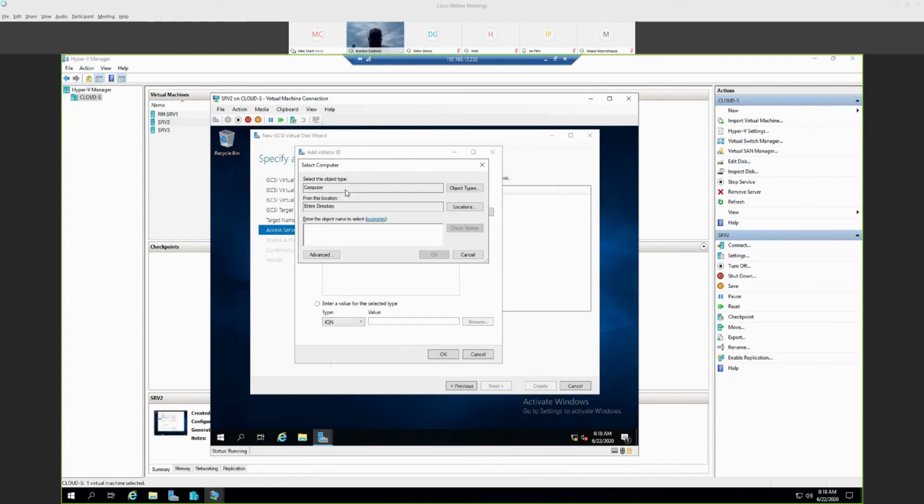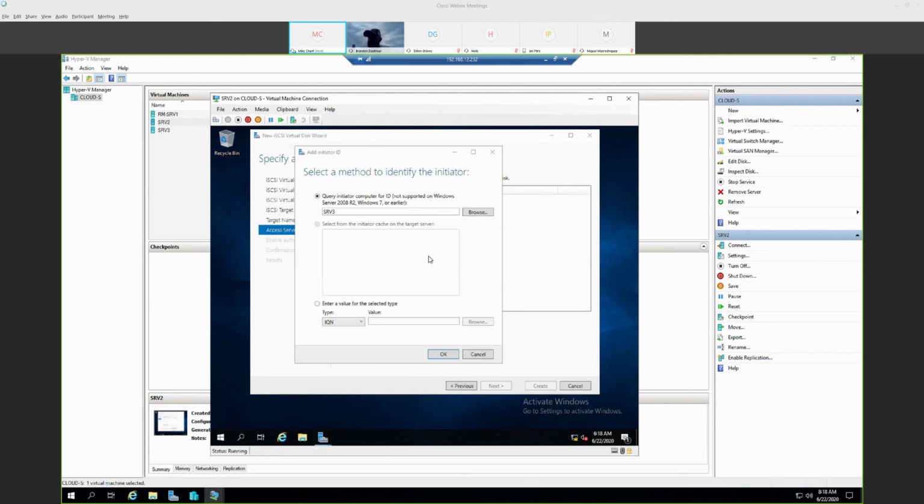So to make sure we can resolve that, we put SRV3 and check the name to find it on the domain. And it did resolve it. You'd see it on the domain controller. So you put OK and say OK.